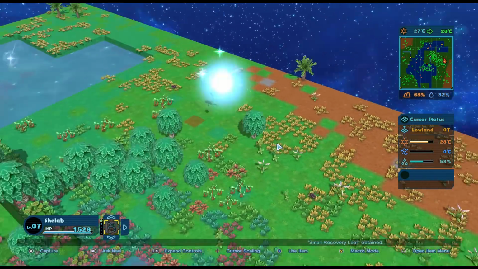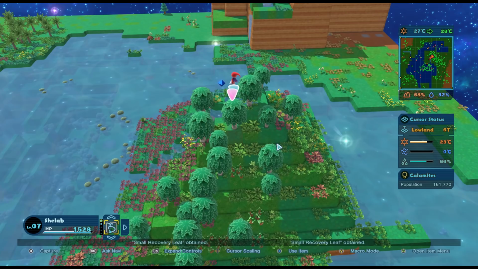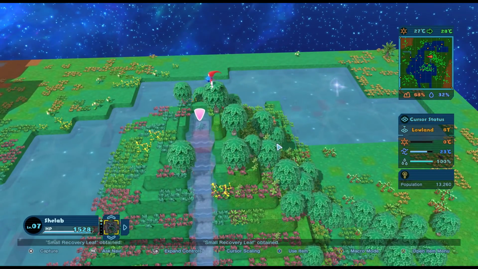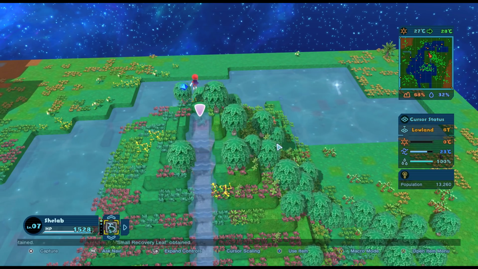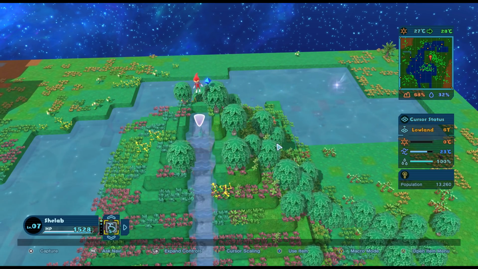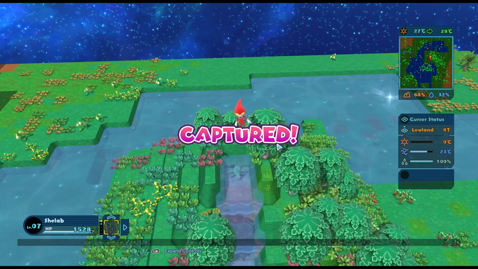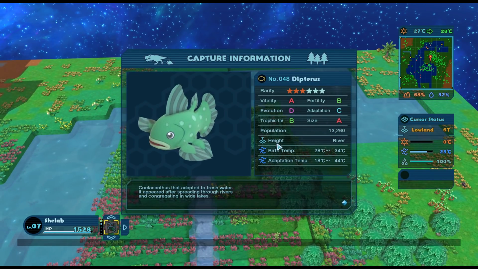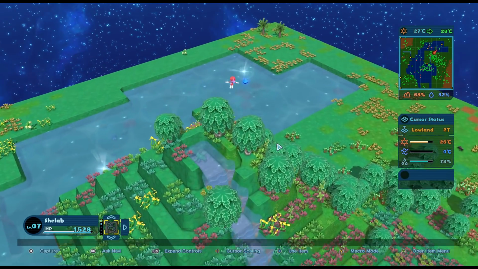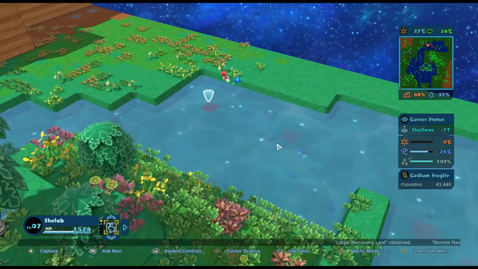Where is he? I can see a flashing little pink dot over in this direction. Oh look, he's in the water. That's going to be the thing that I spawned earlier with my mutation thing. Yeah, that's the Dipterus. But that's pretty cool. Coelacanthus that adapted to fresh water. Appeared after spreading through rivers and congregating in wide lakes. That's pretty cool. But it's not what I want to see. What I want to see is my new guy. Where's he then?